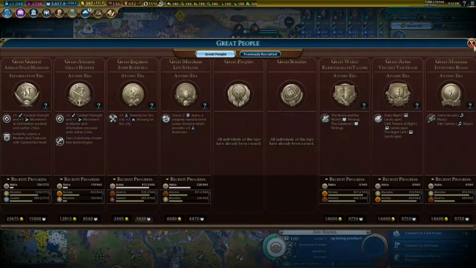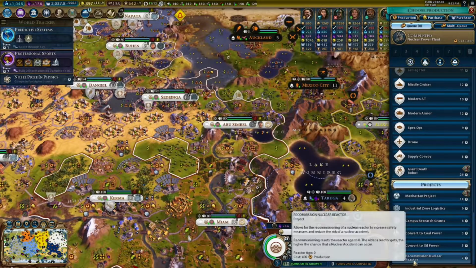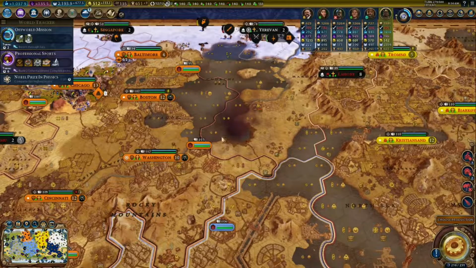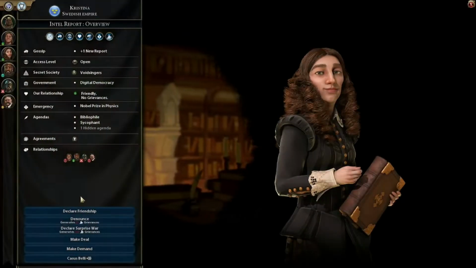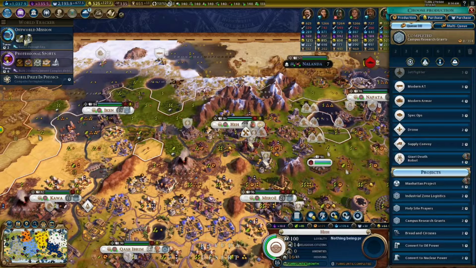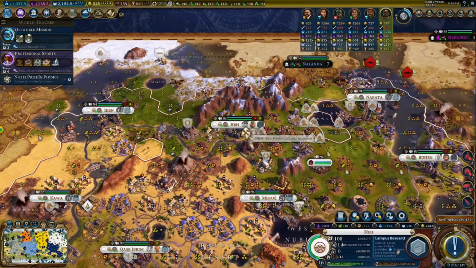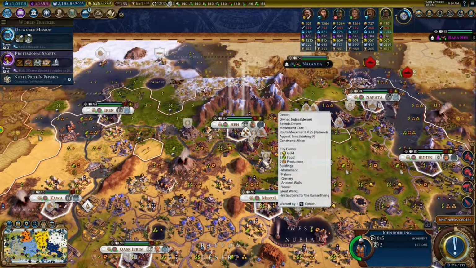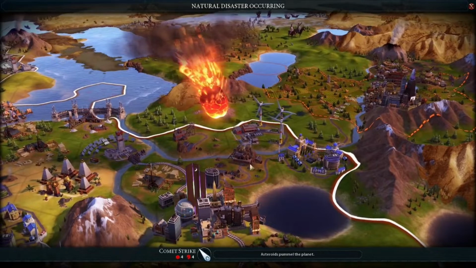Oh, no more great scientists. Okay. Then I'll definitely just work some industrial zone logistics projects. Alright, a meteor just took out part of America. Let's get our alliances back. Two turns. So yeah, we can get one more campus research grants project done. Go ahead and start using our great person. This great engineer makes the city get bonus amenities, which is good. Oh no.